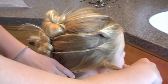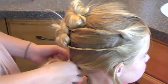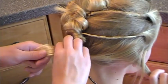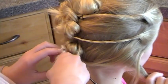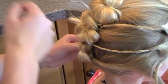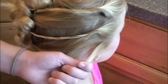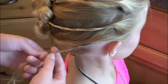Then on the last section, leave one out just like we've done before and bring it over, put it into a bun. I'm going to do it the same way I did the last one, just because I like the messy look. Then just tuck in the extra hair on the bottom and pin it how you would like it to stay. And then twist back the excess hair that you left out and bobby pin it.